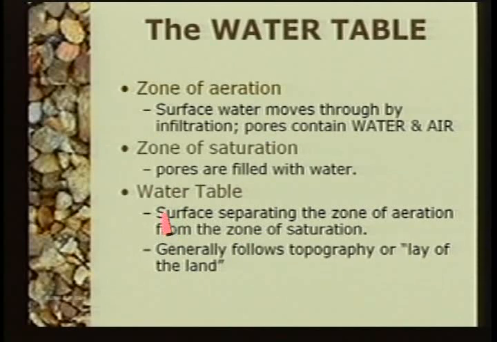Now, if you need groundwater, if you need to drill or dig a well, you must be in the zone of saturation in order to withdraw water. The water table is not a static surface either. It generally follows the topography or the lay of the land, which means that in mountainous regions, the water table will be higher than it will be in valleys.